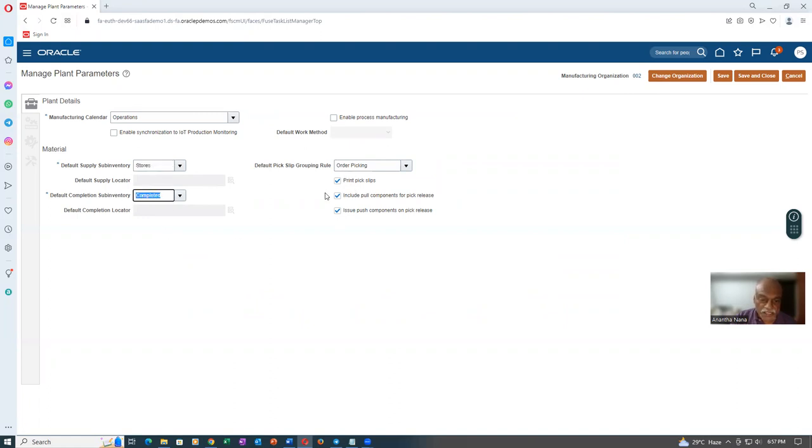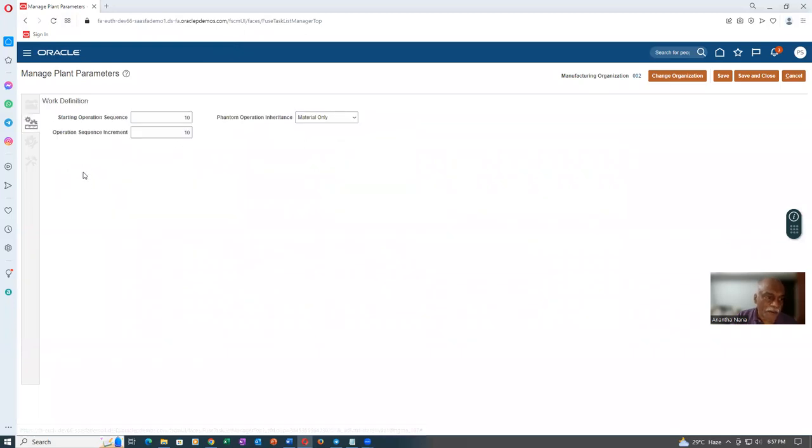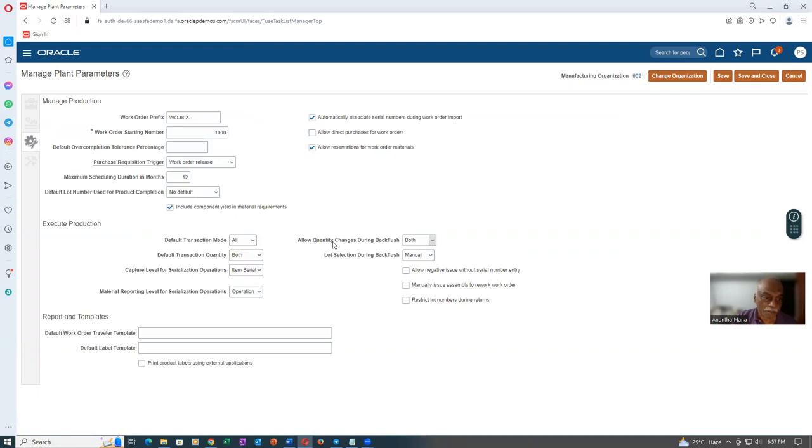These things are fully explained in the manufacturing training, how we are going to do it. The default pick slip grouping rule has already been explained to you in my order management training. So the order picking, we are using it now. Go to the next one. Next tab is here, the operational sequence system, and then you're going to increment between. This is a work definition by which we are doing it now. Click on the third tab region. This will basically be a plant parameter setup.